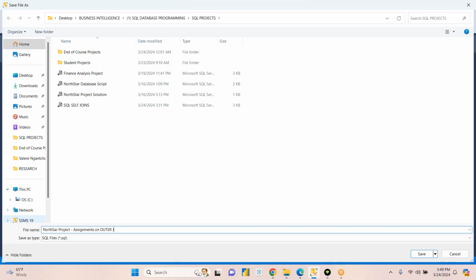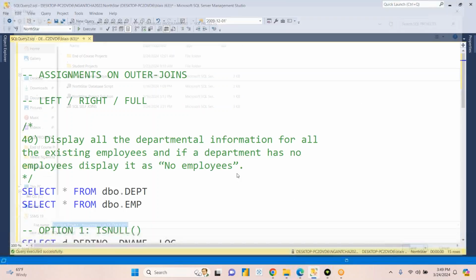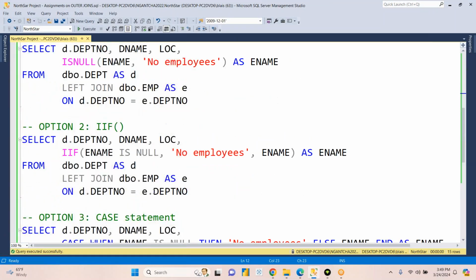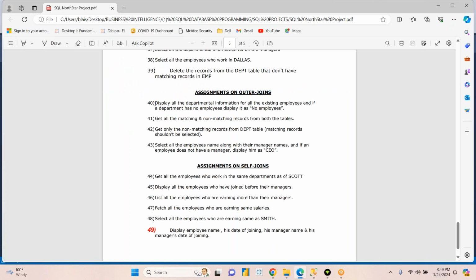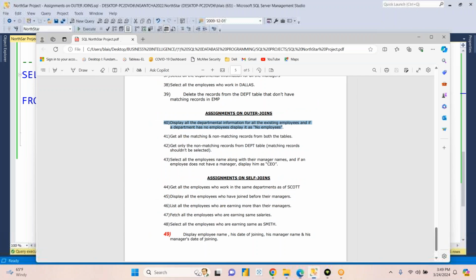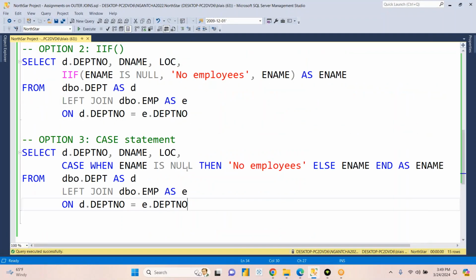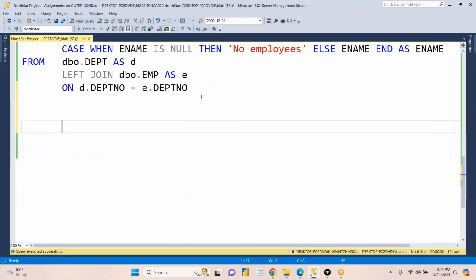And remember, the 3 outer joins are left, right, and full. I thought this is very important, that's why I'm going back to it. So this is the first part we've solved right here. You can just focus on the explanation for now. I will provide you with the solutions so you can go over it.